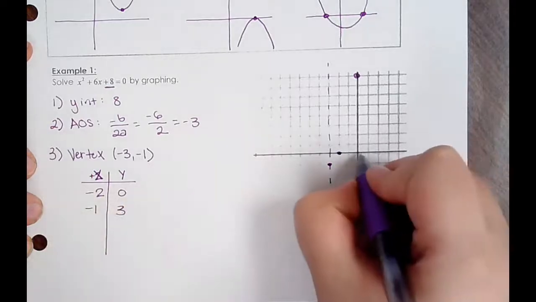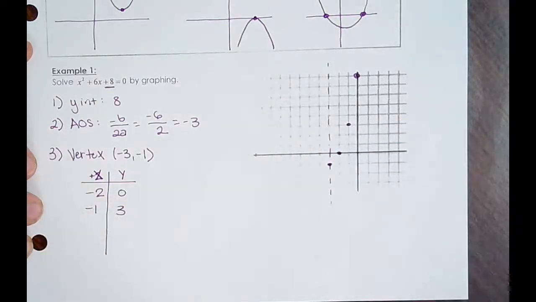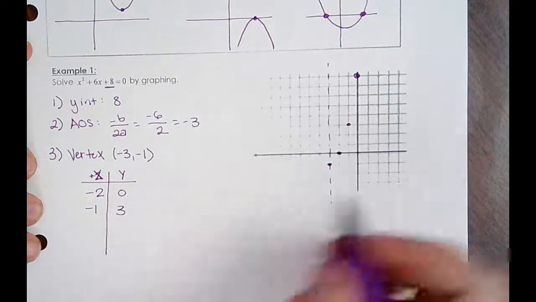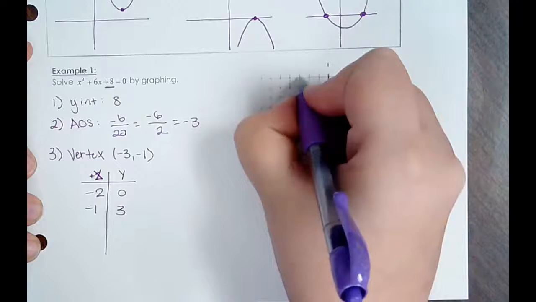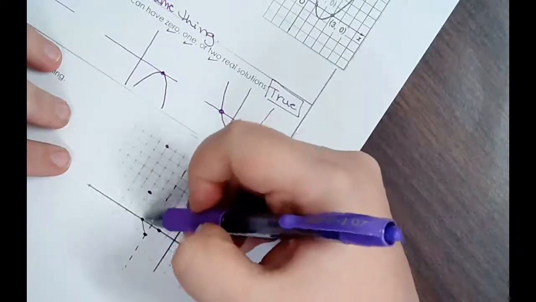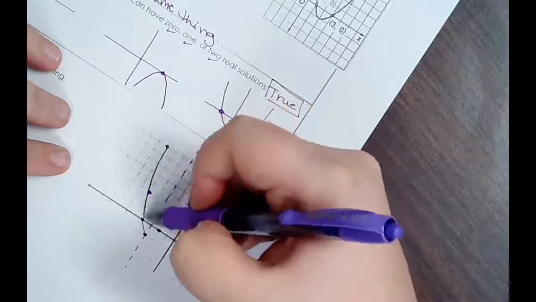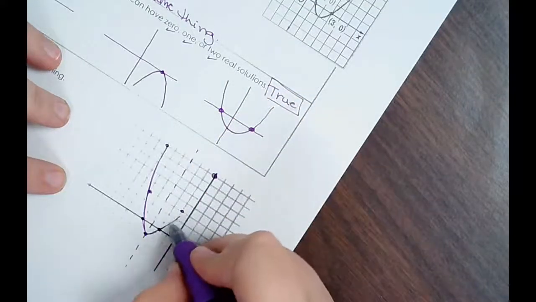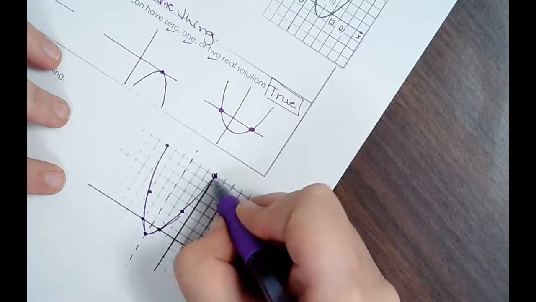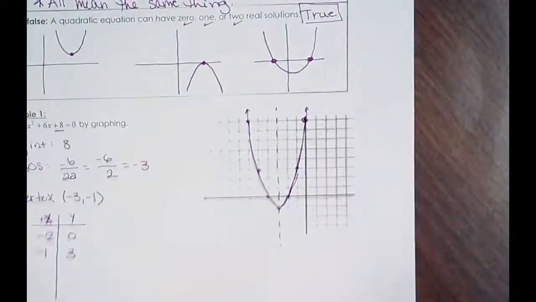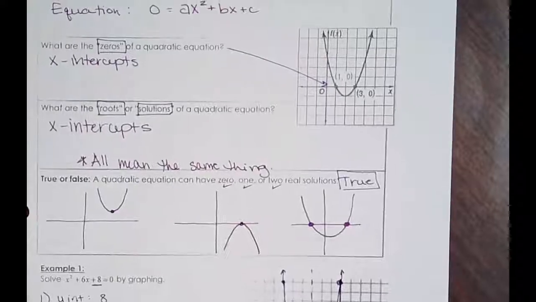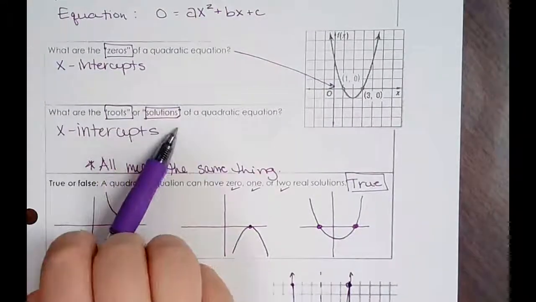Now I'm going to slide this over, so I can sketch this a little more accurately. These are kind of hard, so practice makes perfect. Alright, and of course it keeps going on. Alright, so what are the zeros, or roots, or solutions, or intercepts? So what values of x are true? Well, it goes through 2 and at 4. In this case, we have a graph that has a real solution.